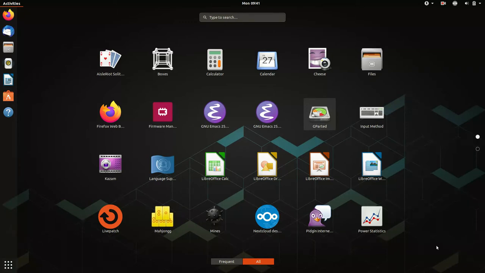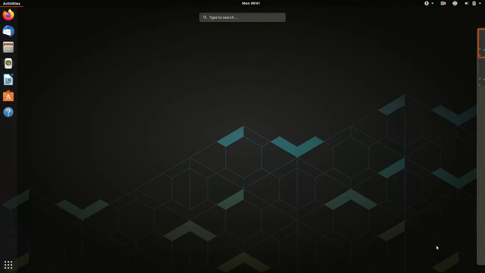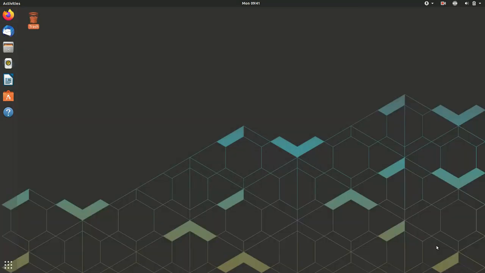Okay, so if you have a brand new Ubuntu installation, how do you start and stop the Orca screen reader? Well, there are two ways to do it. Way number one, and actually this is my least favorite way, is to press the Windows key, the Alt key, and S at the same time.